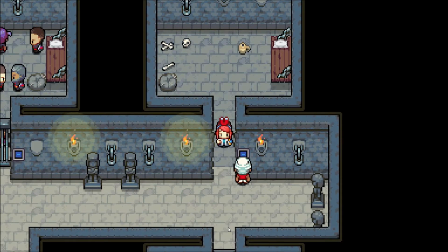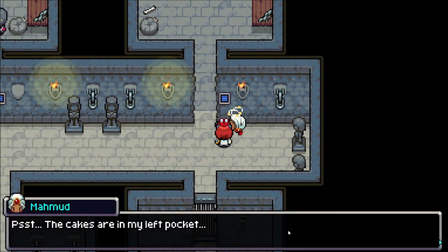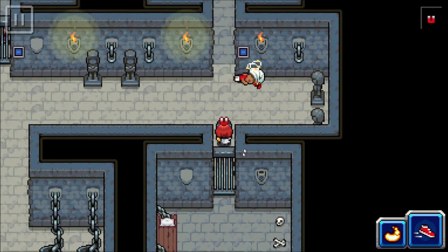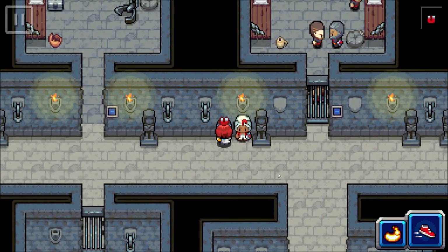Oh, he just slammed his head in the wall. Boink. So if I can... The cakes are in my left pocket. Got them. Now we can get out of here. Cool. Got a little help from our friend. I'm just going to have to straight up battle these guys, aren't I?